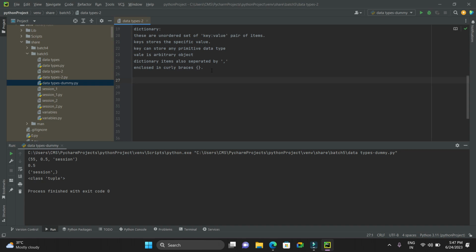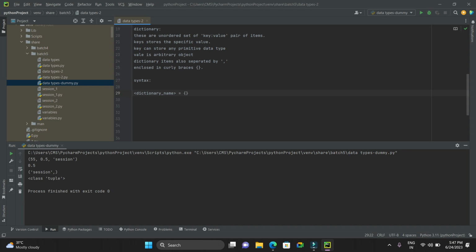Okay. Example. First, syntax. How does a dictionary look like? Very similar to a tuple, it will have a dictionary name, let's say dictionary one, or variable name, and then is equal to, and as I told you, curly braces, open and close.